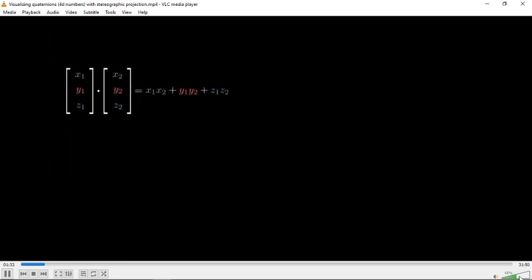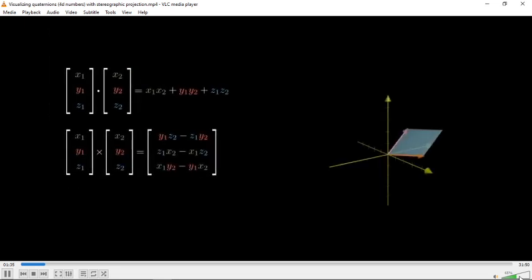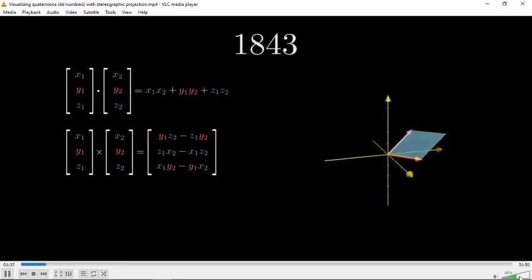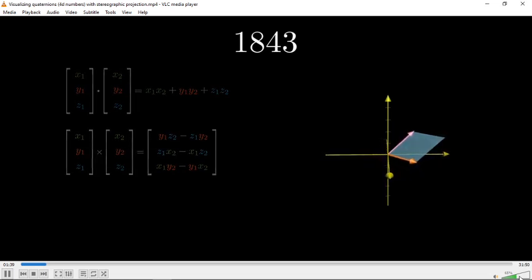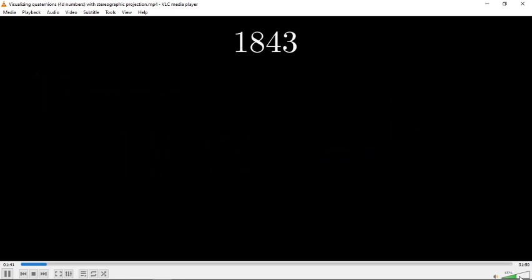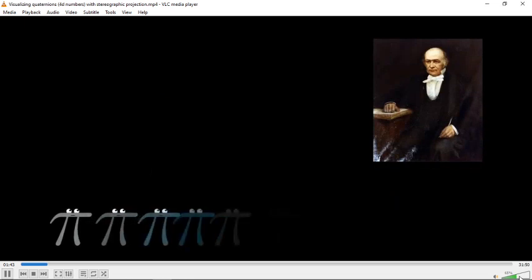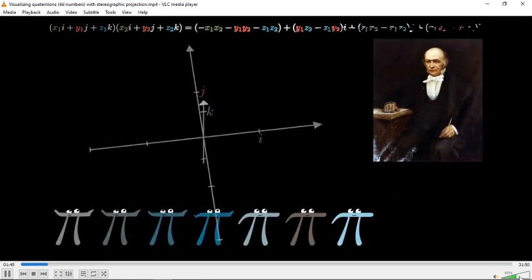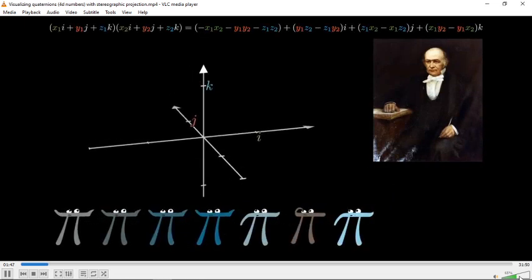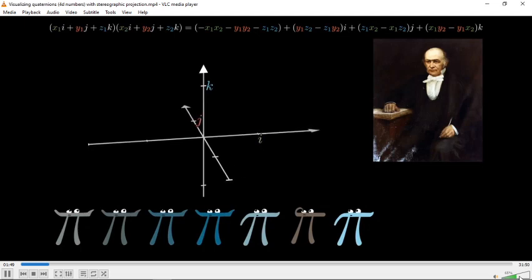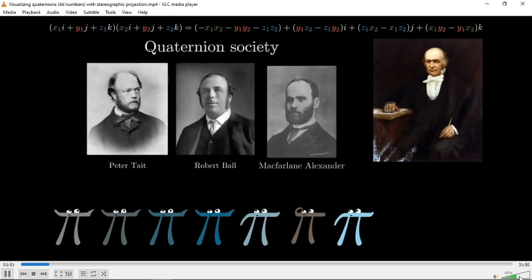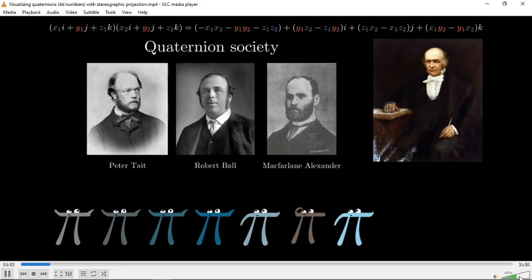Now, you have to understand, our modern notion of vectors with their dot product and the cross product and things like that didn't really exist in Hamilton's time, at least not in a standardized form. So after his discovery, he pushed hard for quaternions to be the primary language with which we teach students to describe 3-dimensional space, even forming an official quaternion society to proselytize his discovery.